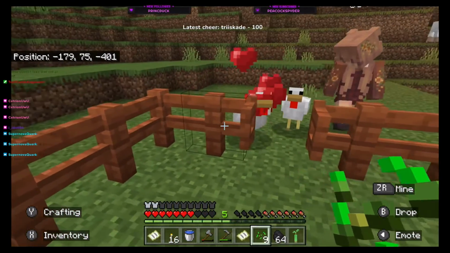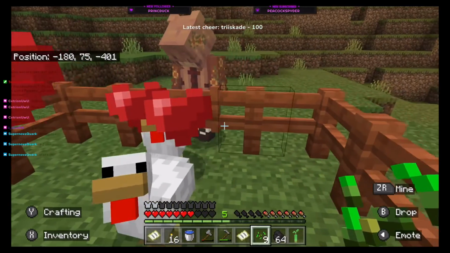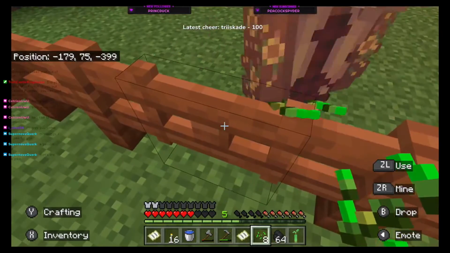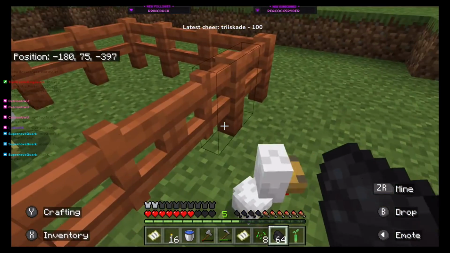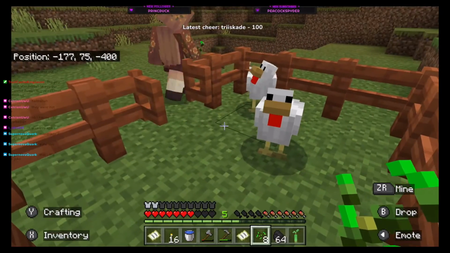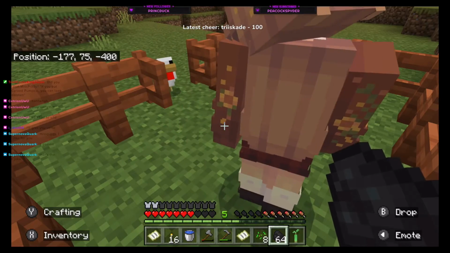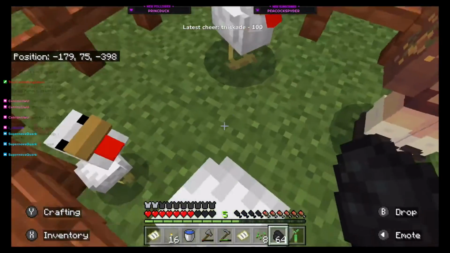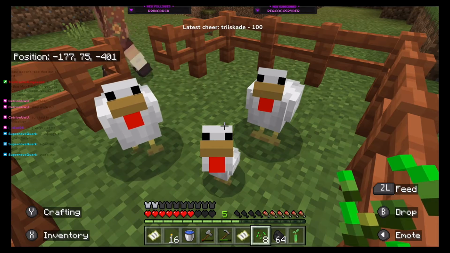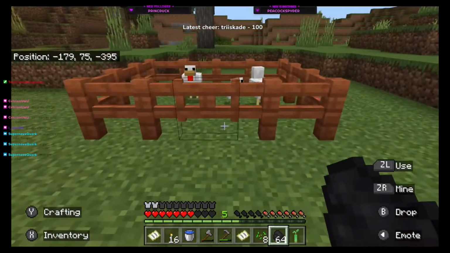Come on, friends. Chicken, get in here. One at a time, that's it. And the other one, that's it. And which one? This one. There we go. No! The baby chicken got out! These chickens. You go out, and then I'll switch to them. Right, cool. Okay, got our little chicken farm.